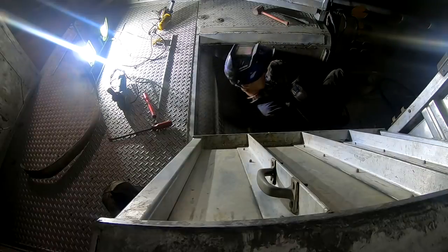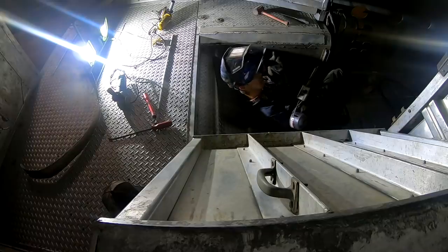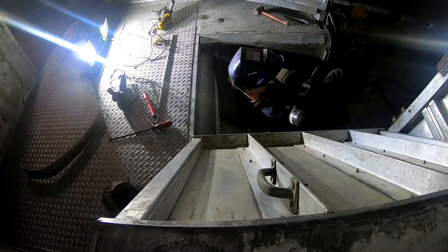It's just tricky getting your wire speed, your gas. You know, you want your gas turned up pretty high on this aluminum. You want to keep it clean. And then you just got to get everything dialed in. I mean, this is the first time I've welded, well, this spool gun I've used before, but not on this welder.